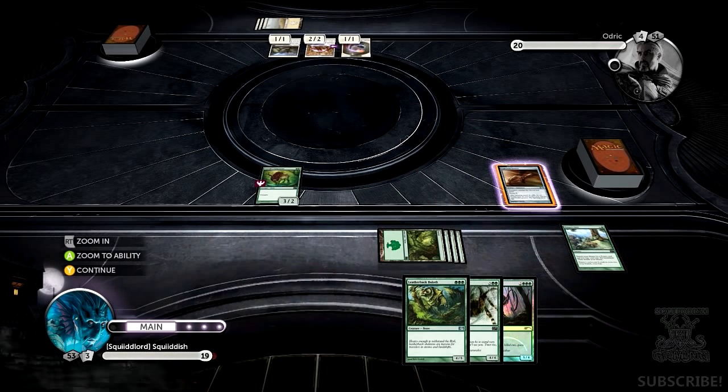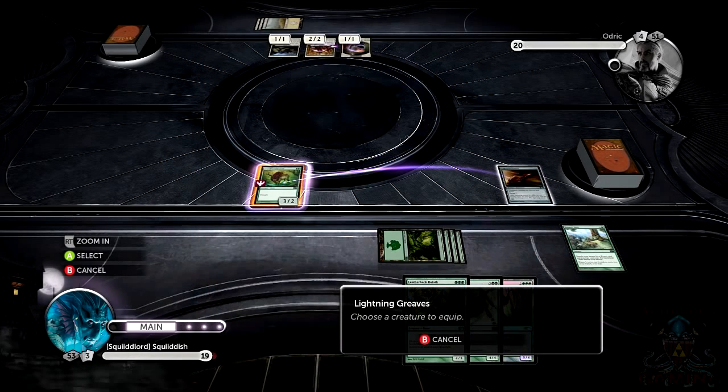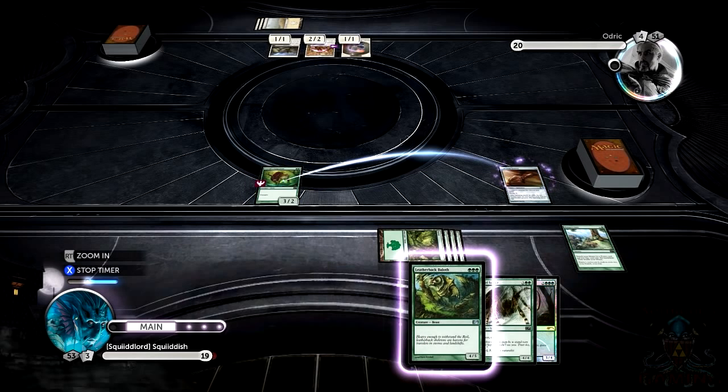Shroud means my creature cannot be targeted by anything, ever. Haste means it can attack on the turn it's put down. As you see, the two creatures he played last turn have a little purple shimmer over them. That's Summoning Sickness. They can't attack or tap the turn they enter the battlefield. I'm going to go ahead and equip this to Garruk's Companion, just for the Shroud effect.